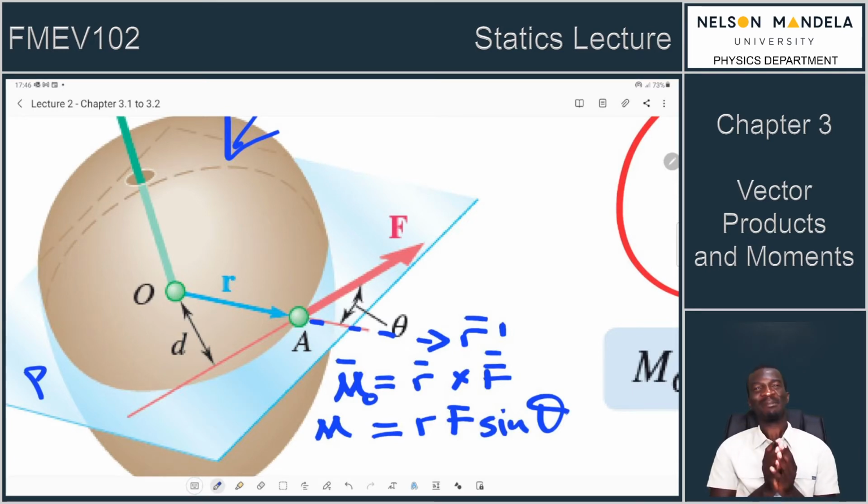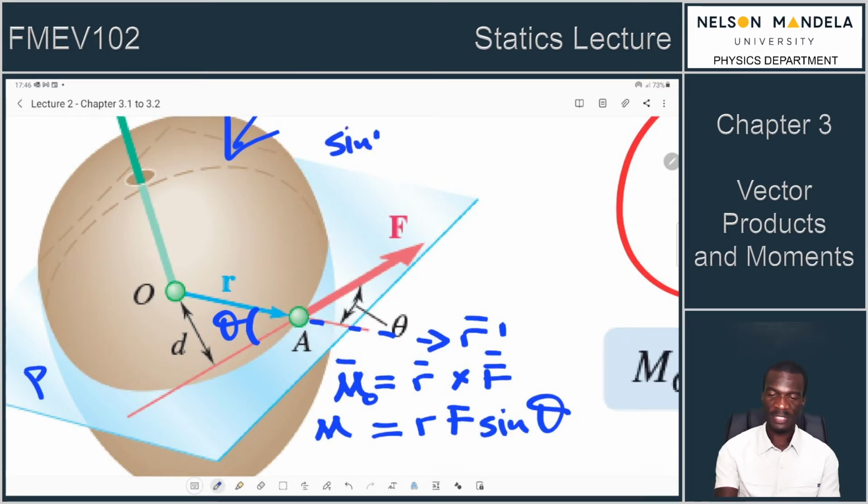When you look at this diagram, however, there is something that resembles this theta. Do you notice that this theta is the same as this angle here? This theta is the same as this angle there. And if we are to look for the trig ratio sine theta using the triangle OAC, what we end up discovering is that sine theta is actually the ratio d to the magnitude R. For this reason, we can write our d as R sine theta.